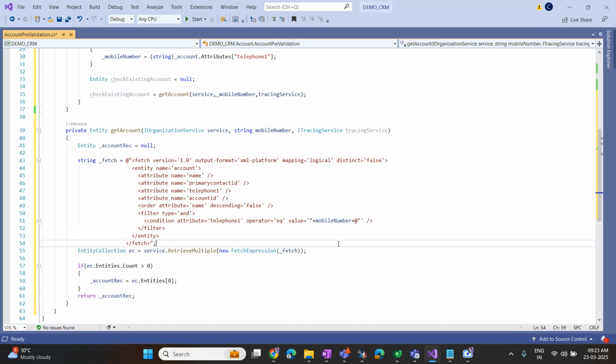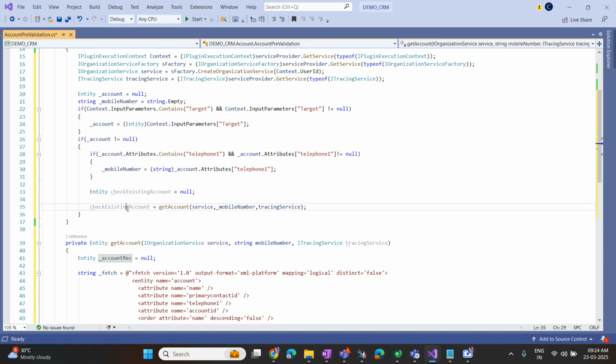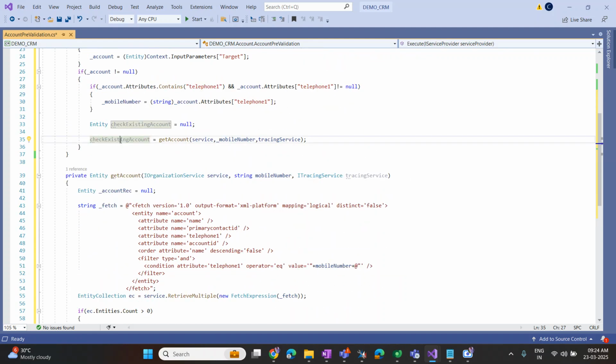Okay, so now whatever the selected mobile number is, it will pass to this query dynamically. And if any record exists, that record will be assigned to the variable here and it will return the entity object.